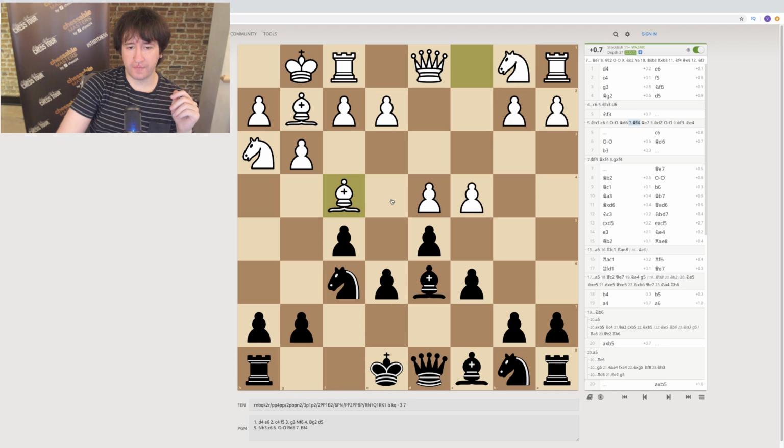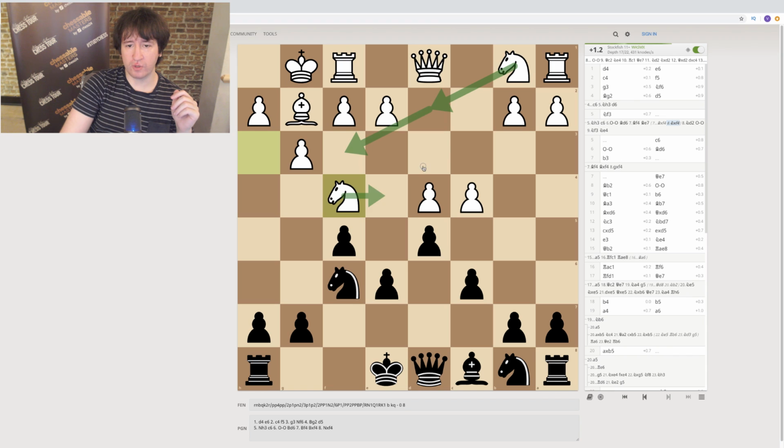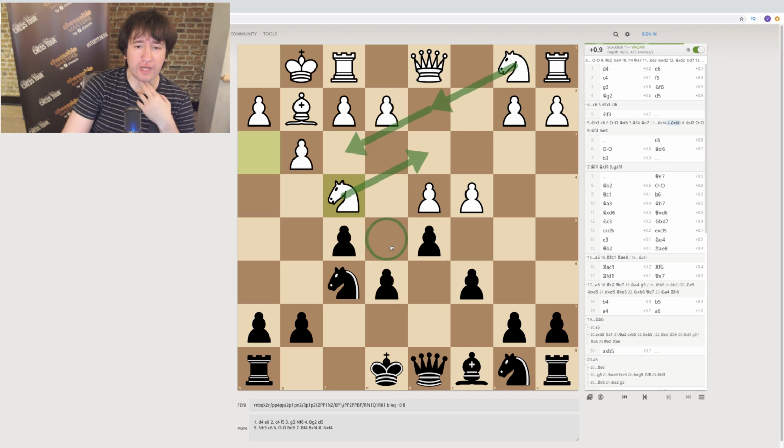Of course black doesn't want to take this, because after knight f4, one knight will go to f3 and the other one to d3. Then they will try to get control over e5 and play on the queen's flank.